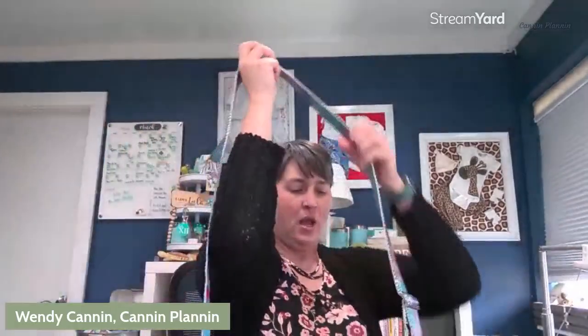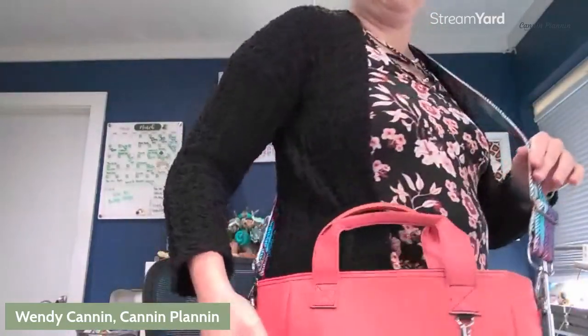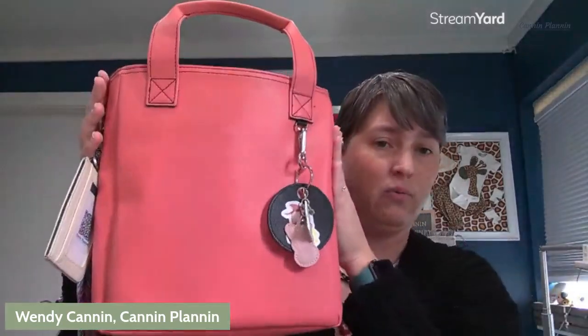This is a Northern Lights strap. It's a couple of years old. But you can kind of see you can use this one for a crossbody as well. It hits in the same area as the other one. And it actually works really well as a crossbody. It's not big and bulky, and it doesn't take up a whole lot of room for that particular reason. So that is the medium.